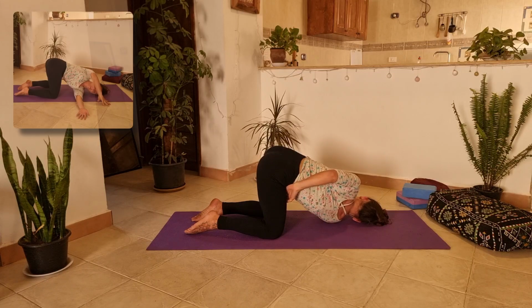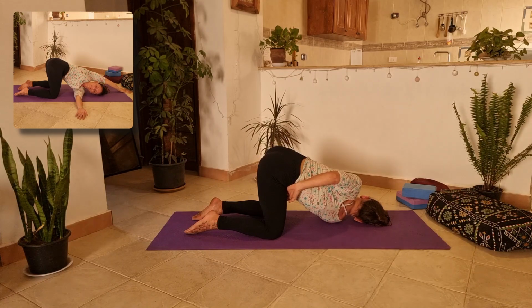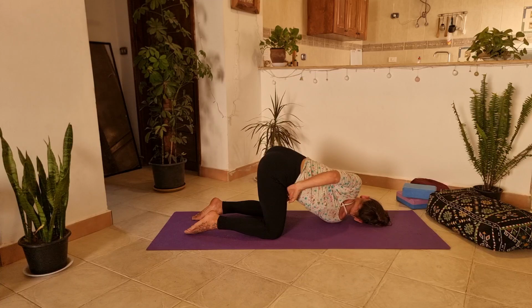From here, you can explore where you want to place your hand. You can place your hand either in front of you, up over your head, or wrapping the left hand behind the back, opening the chest and rotating through the spine. If needed, place a blanket under the head for support or simply remain in the position you are. Settle once again into stillness.